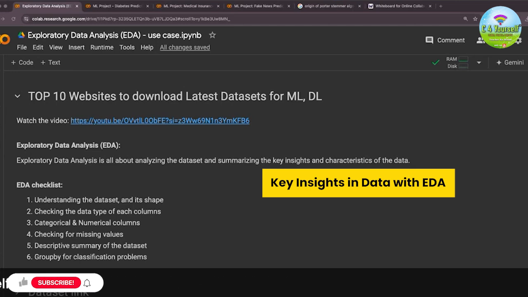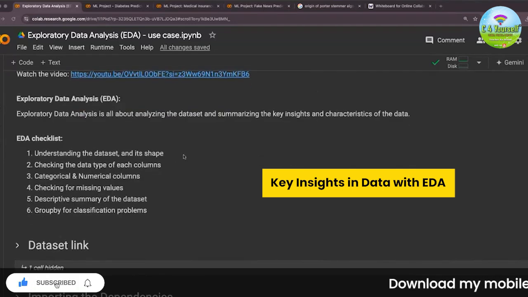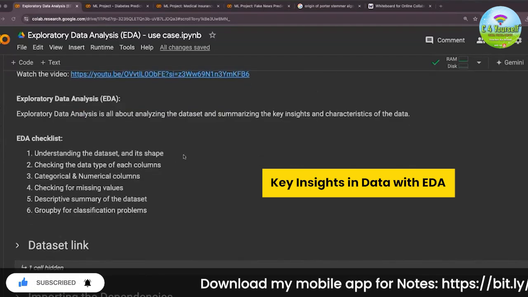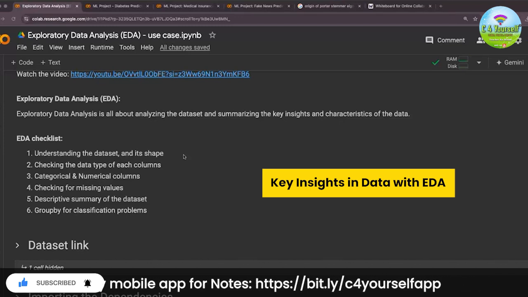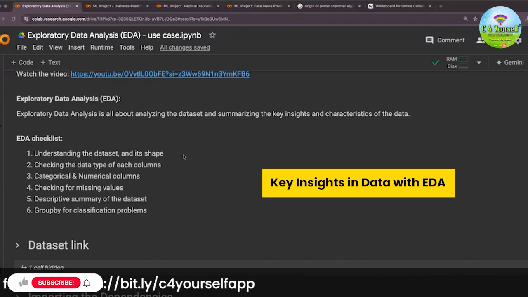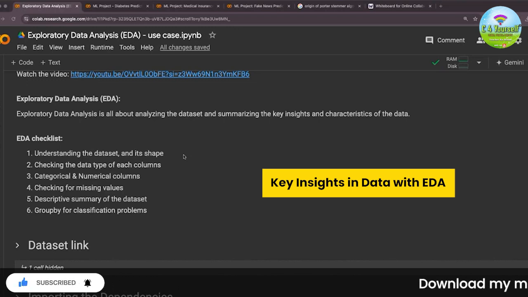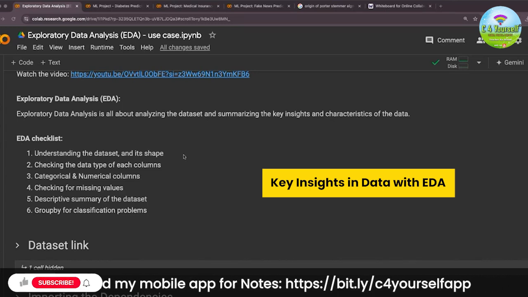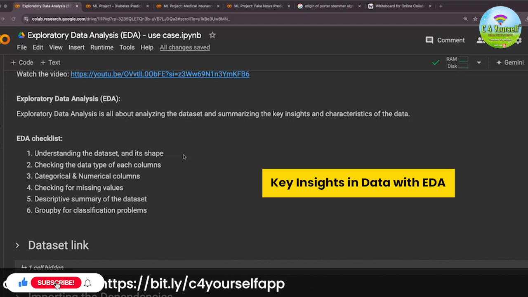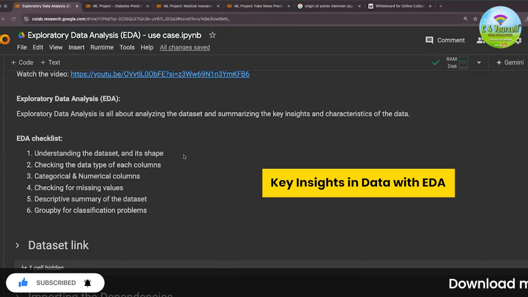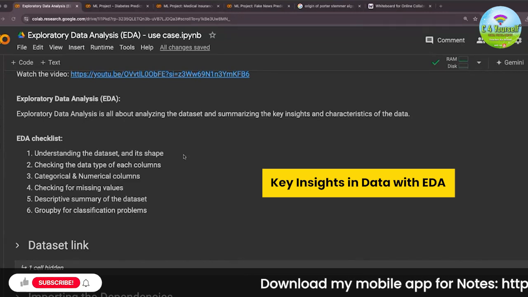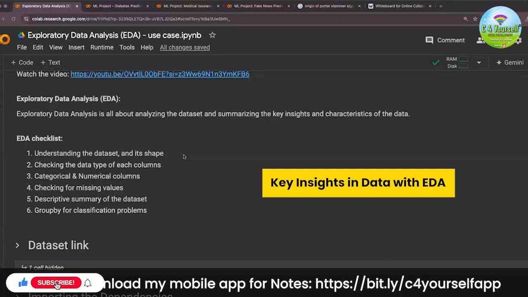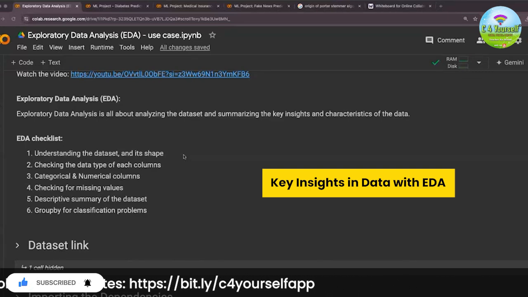So let's get ahead with our exploratory data analysis. What is EDA all about? It's about analyzing the data set and summarizing the key insights you can get out of that data set. What kind of meanings can you deduce from the data set, and whether those meanings are useful and beneficial to you, have any kind of business sense for you. If you are running your project for some business or building a product to solve a problem, whether that insight is beneficial to you or not, this process is called EDA.